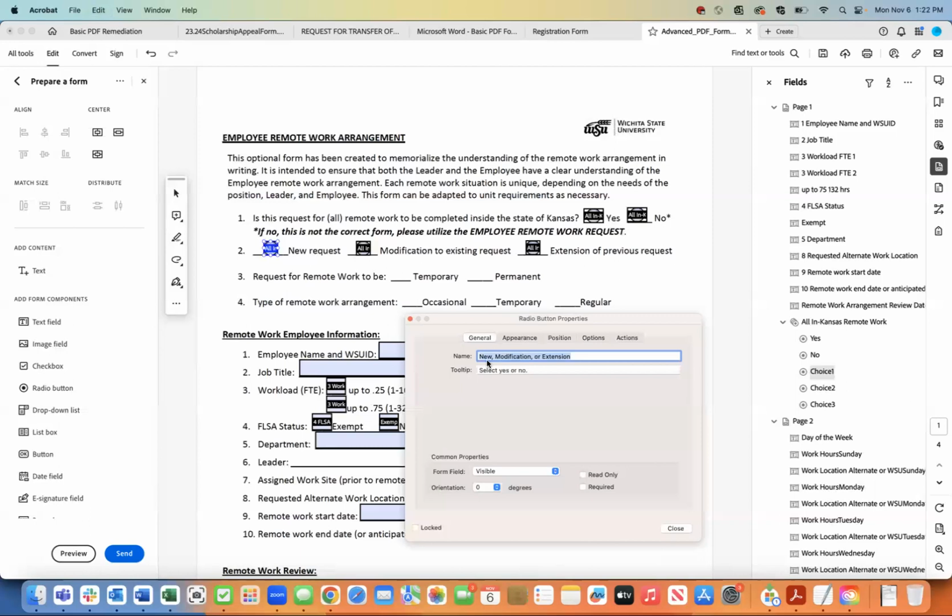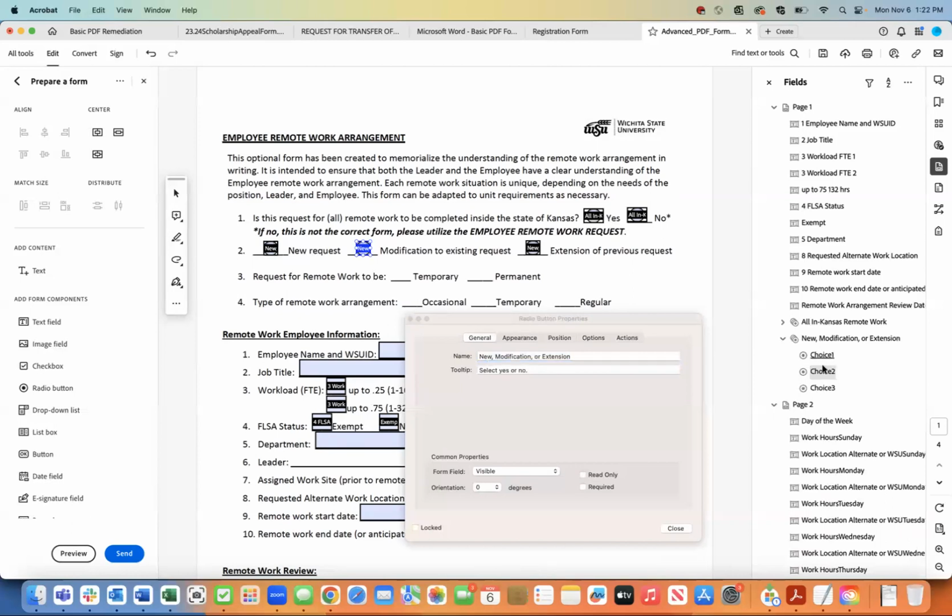I'm going to copy that. I'm going to go to the second one. See how we've invented a new group here? I'm going to select it, paste, select the next one. Now I've got 2 choices in it. On the third one, do the same thing.